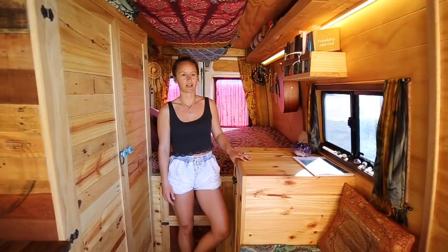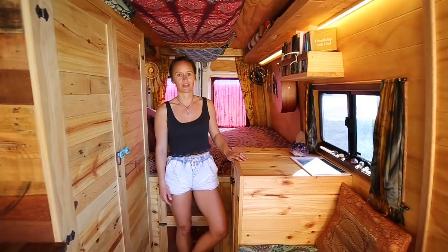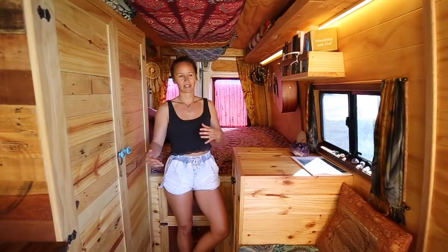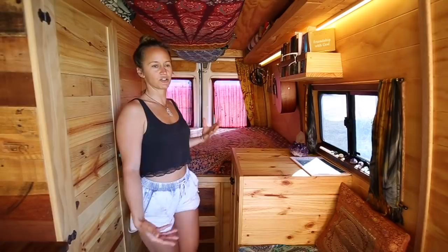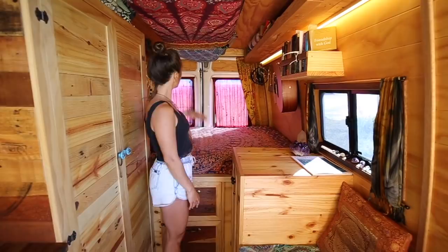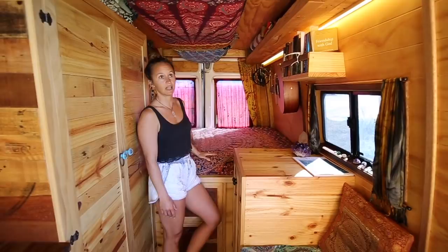When we first started planning this van, we wanted it to feel really spacious, because at one point when we were living in Charlie's van, we got caught out with 3 weeks of solid rain, and it was a bit yuck. So we wanted this van to feel really spacious inside, but we also needed to balance that with the amount of storage space that we had available. So it was tricky getting all of the heights right. I wanted the bed to be as high as we possibly could go, to get maximum storage space underneath it. We also had to make sure that when we put the longboards on the roof, we had enough headspace, and it has worked out really well.